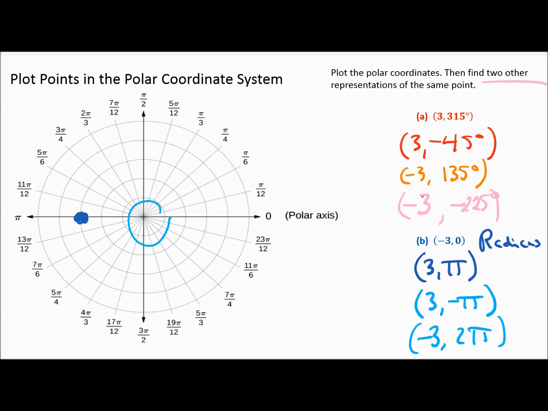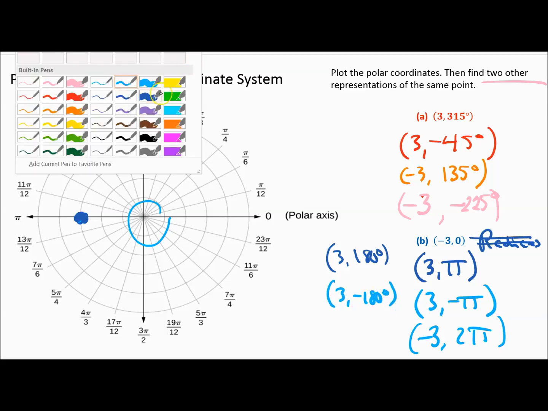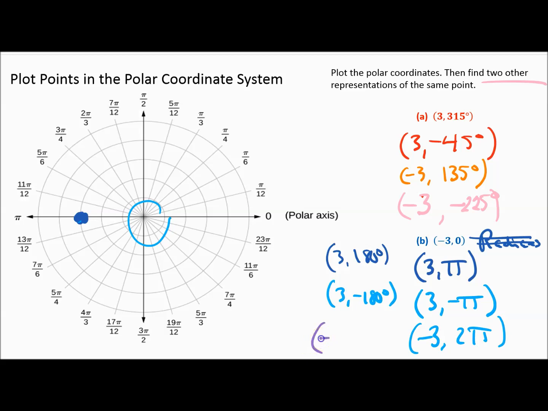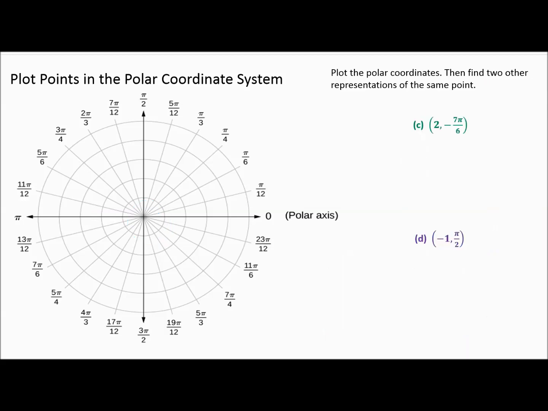Hey, so I jumped ahead on you and decided to come back to the screen. You know why? Because the next 2 problems ask you exactly the same thing, but in radians. So maybe this shouldn't have been radians. It's in degrees. That's an easy fix, right? This would be 3, 180 degrees. The second guy would be 3, negative 180 degrees. And this third guy down here, which I meant to make a different color, would be negative 3 and 360 degrees. But I was trying to make them both negative, so negative 3, negative 360. That'd work too, right?